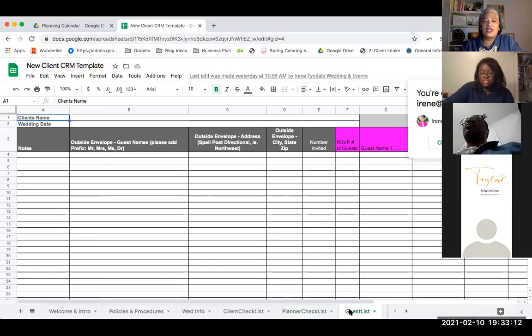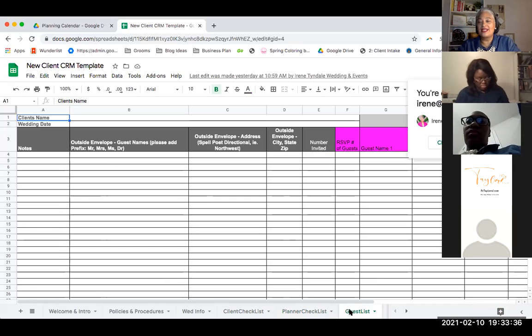Now, this is the guest list spreadsheet that we use when we work with our stationer. So I always send it to everybody because I want them to do it correctly. Because when we get into designing, and we'll talk about stationery, it's one piece of mail that will flip people's heads, believe it or not. Because if it's not addressed correctly, if it's not postmarked correctly, people will get upset.